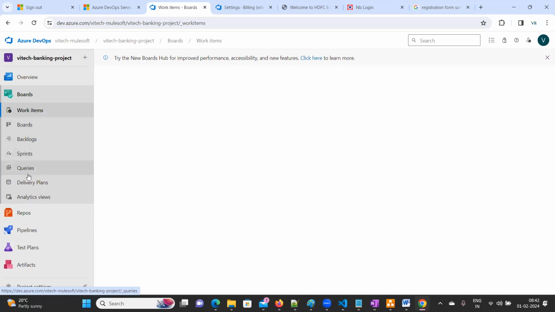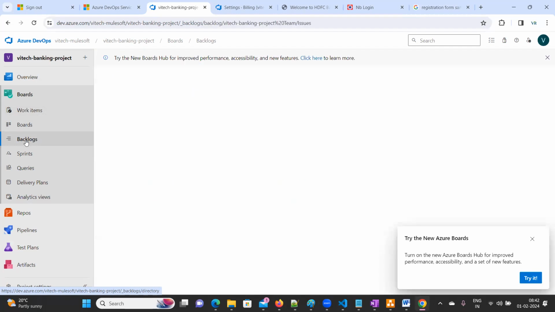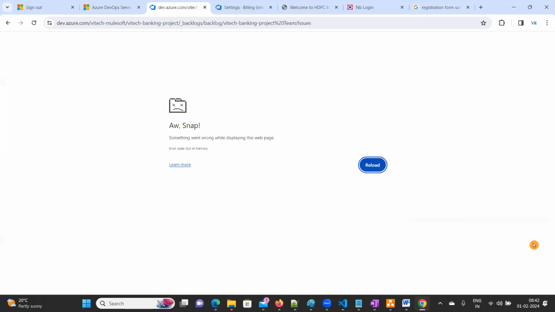backlogs, sprints. First, all the stories have to be created in your backlogs. Just click on backlogs. What happened? Not enough memory to open this page.